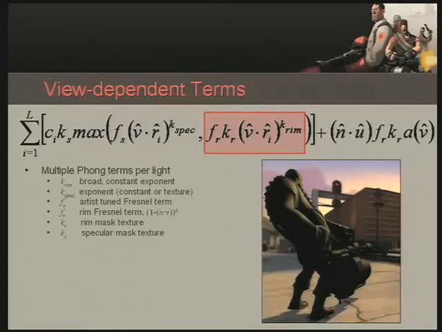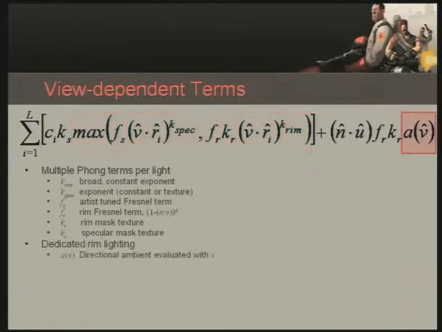And so combining those two together, we take the max. You can see there, I'll go back and forth. So there's the max of those two terms. We didn't really want to add them together, so we'd get kind of double lighting. So we take the max of that to get our Phong contribution for the two Phong terms.